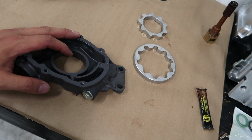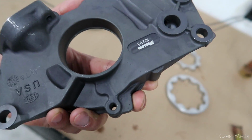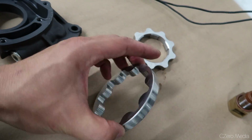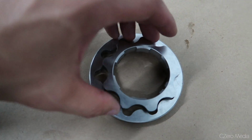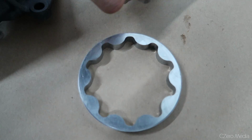So next up, we'll be installing the oil pump. This is a Melling high pressure pump, 10295. If you have never seen inside an oil pump before, it's just two rings that work at slight offset and it creates low pressure, high pressure, and just feeds the oil through.